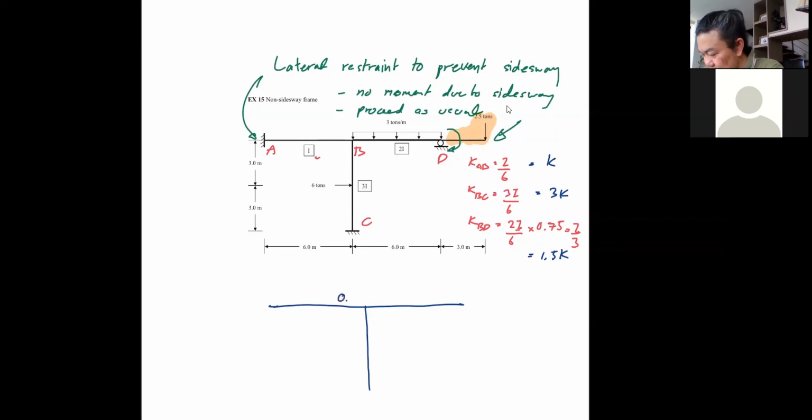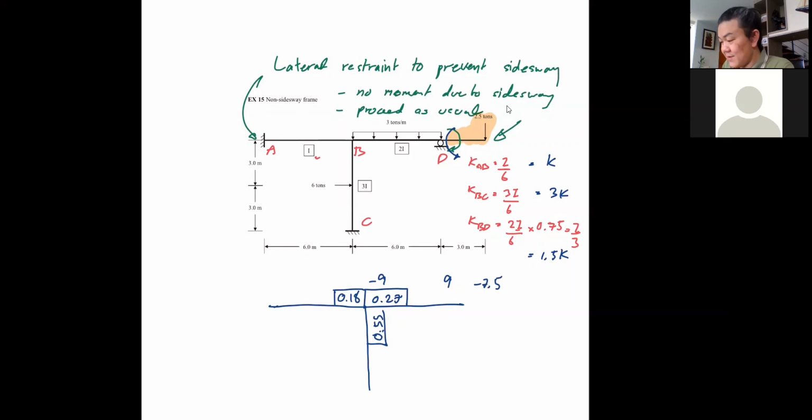Let me just try to finish this quickly. That's 0.18, that's 0.27, and that's, we're going to have to use the art of positioning, maybe 0.55 here. Okay, and we only have one fixed moment from this uniform load, which is 9. So this is -9, this is +9. But we also have the moment due to this. Okay, and the resisting moment should be in this direction, and therefore it becomes negative, -7.5.